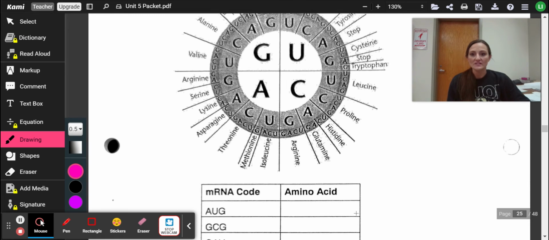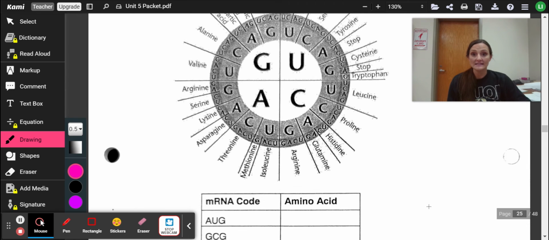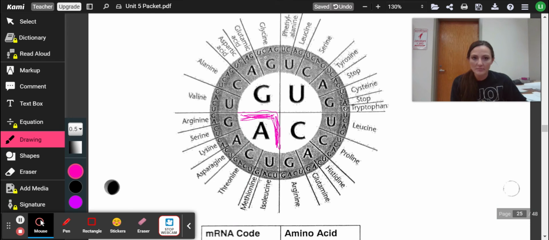So the mRNA code is what you use. AUG, that's our mRNA codon. I like to describe it to my kids as kind of like darts. You shoot for the bullseye. So for the first letter, you go straight to the center. A was our first letter for our mRNA codon, so we go to the very center of our circle and look in the quadrant for A. Here's our A quadrant, and that's where our eye is going to focus. We're only going to look in this piece of the pie.